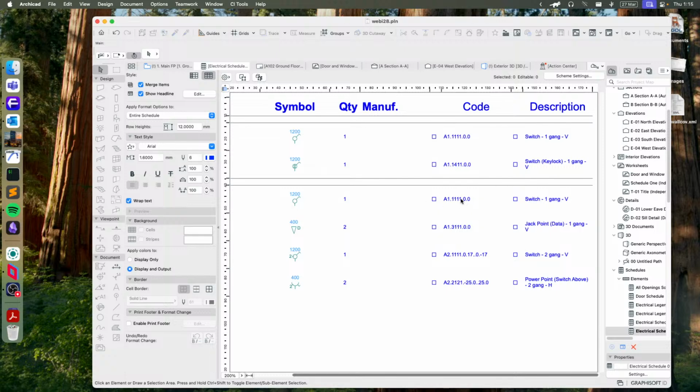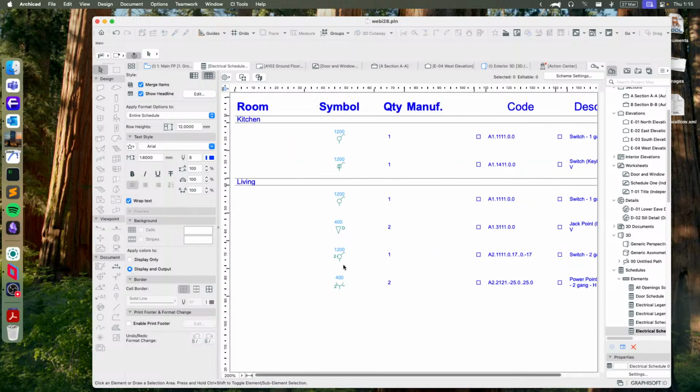So we schedule this one just so that when we do a collation of numbers, it's not sticking together elements that are actually different. For instance, this switch here and this switch here are both technically the same object. If we were to collate it using only the object name, these two would get collated together and they shouldn't be. So we use the code to handle that as well.